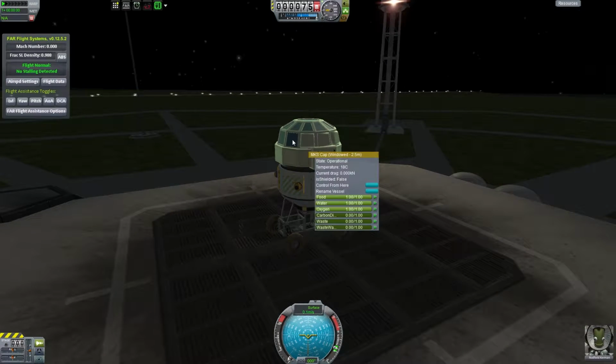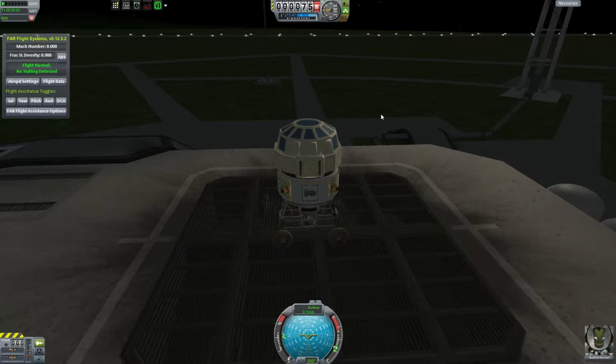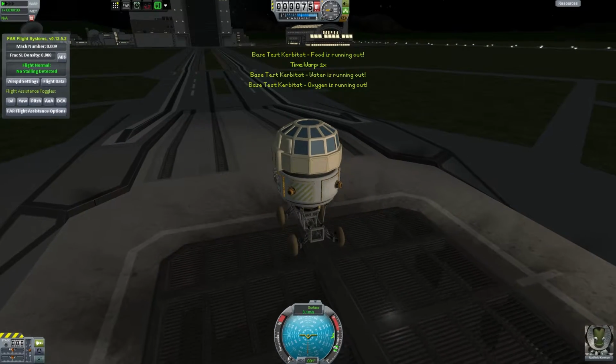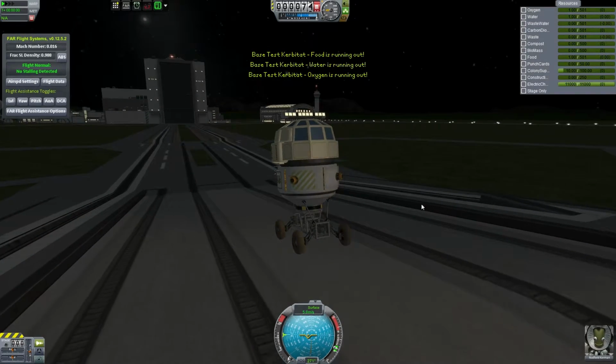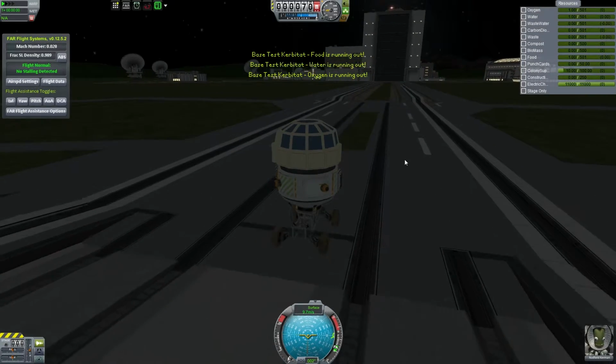Let's see, we have... this actually has some stuff. This is where he is, right? Oh, yeah. Oh, hey. Careful. Yeah, water is running out and everything is running out. But it is not, though. It's just not that much. We'll have to get out of this thing and just test some things.